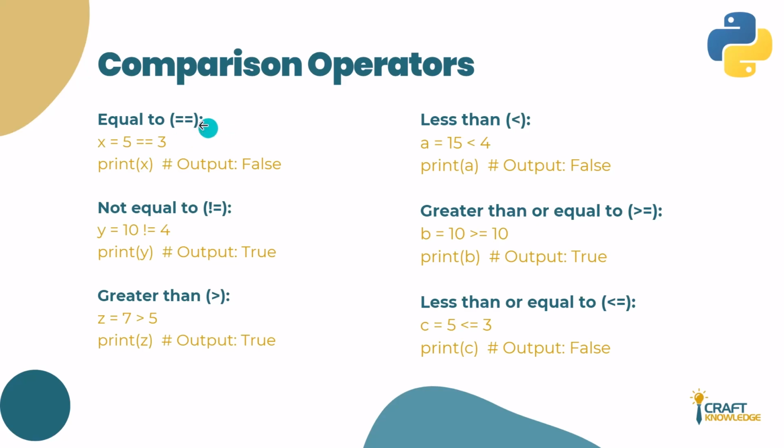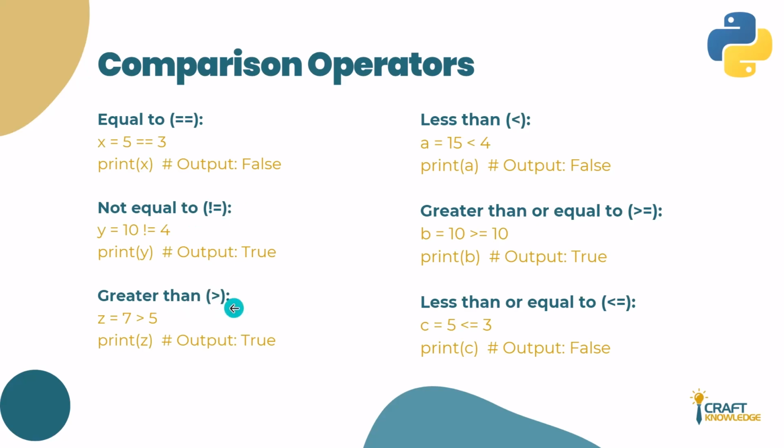Equal to operator, that is denoted by double equal to sign, right? So you might be wondering that, hey, single equal to is actually the equal to sign in mathematics, but that is an assignment operator in Python, and when it comes to the equal to thing, you have written another equal to sign in front of it. But yeah, what can I do? That is done by the creators of Python, right? So we have an equal to that is denoted by the double equal to operator. We have not equal to, that is denoted by an exclamation mark followed by an equal to sign, that says not equal to. Okay.